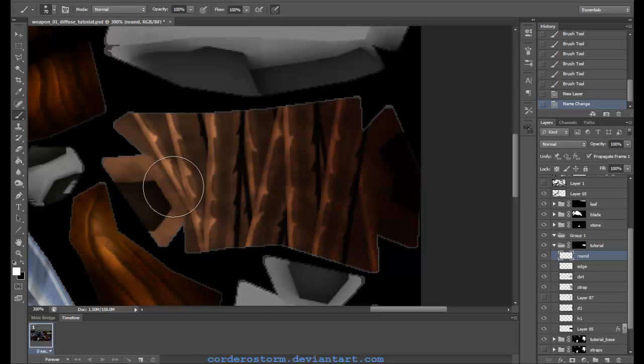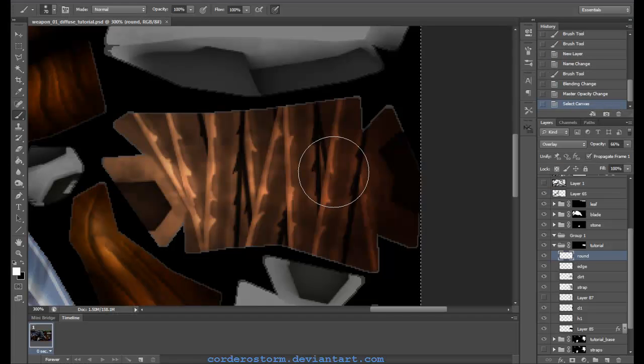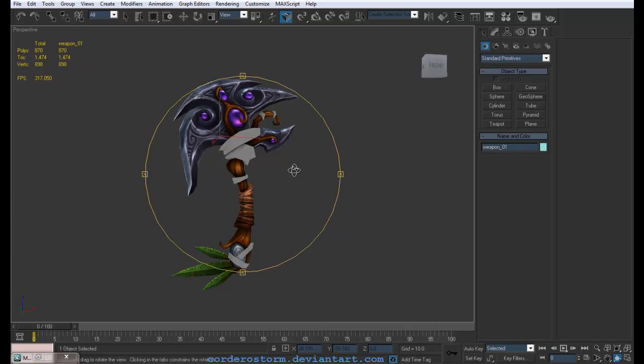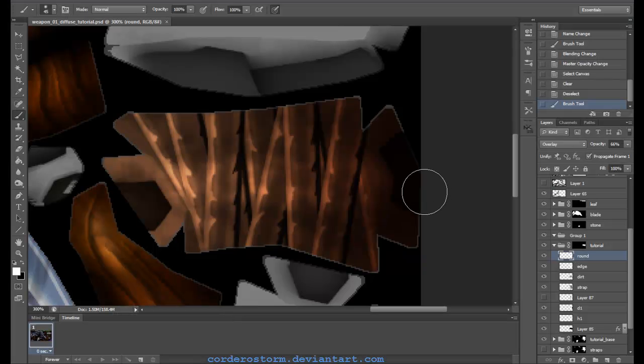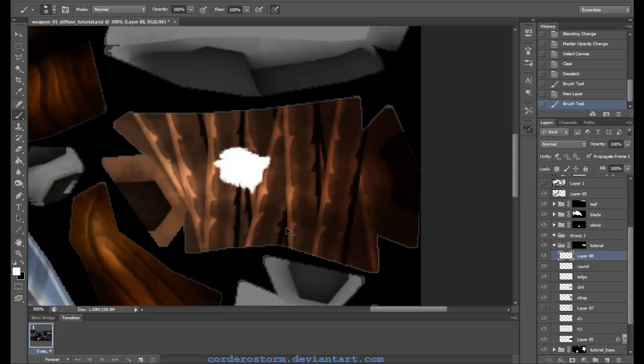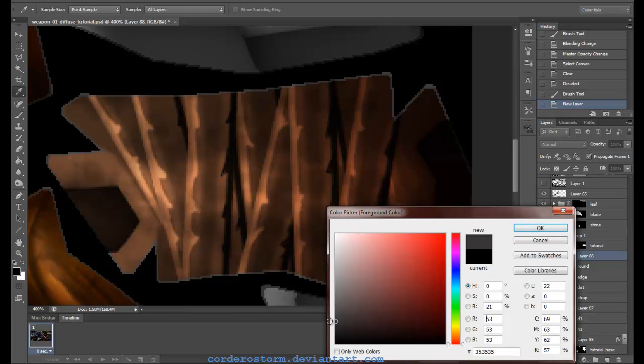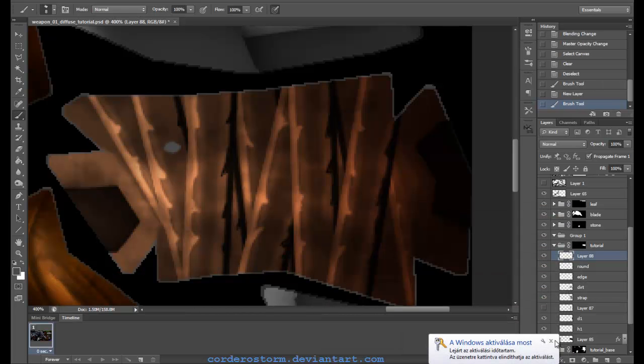Yeah, I'm naming things. That's a really fun and advanced technique, naming layers. So I made a new layer and brushed on the middle of the cylinder, so it looks round, because that's the nearest place to the camera on this object.